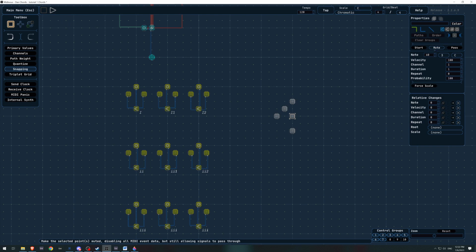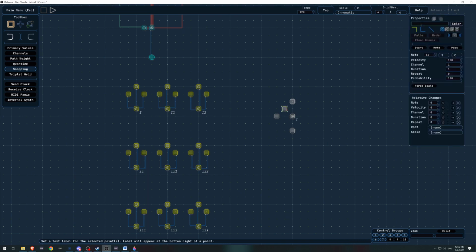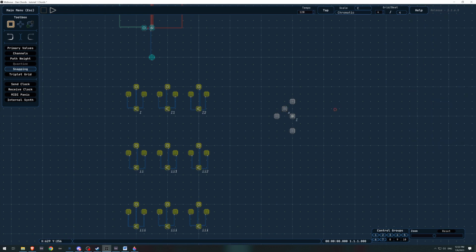This one's going to be muted, and it's going to be our weighted. This is all for the one chord. This is going to be nothing. So if I don't want an added chord, we're going to mute that. And that should be good.